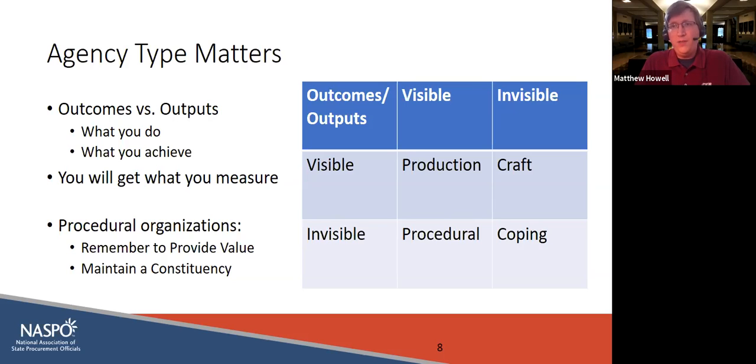A lot of procurement offices might be in that position. If you feel like you have a good way to show that your procurement processes are saving the state money and are producing value, you're a production organization, right? But from my read of the manual, which, by the way, thanks to the NASPO guys for sending me that, it was fascinating reading over the last couple of weeks, I think most procurement agencies are probably procedural.